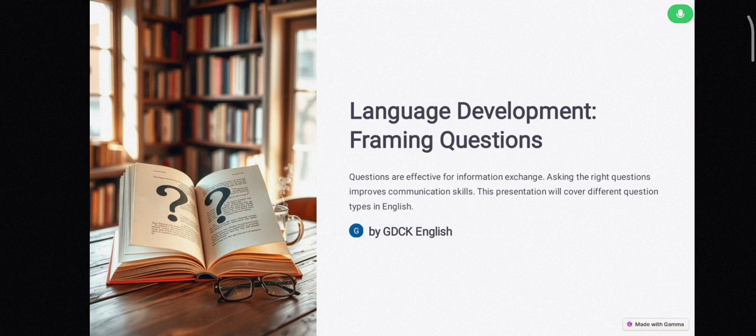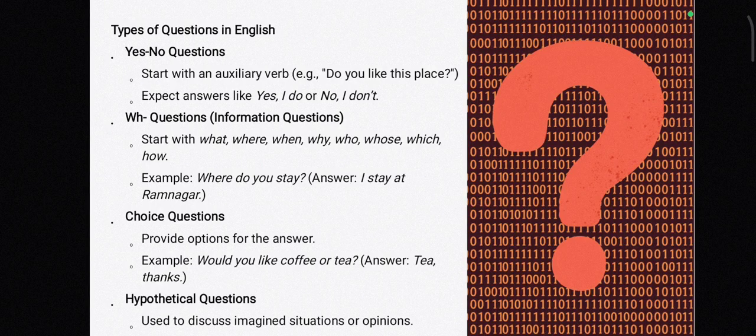Hello students, this video is about framing questions, a grammar topic. So it is important to frame questions properly. In this topic, in your textbook you have different types of questions. First one is yes no questions, second WH questions, third choice questions, fourth hypothetical questions, and you have question tags as well.